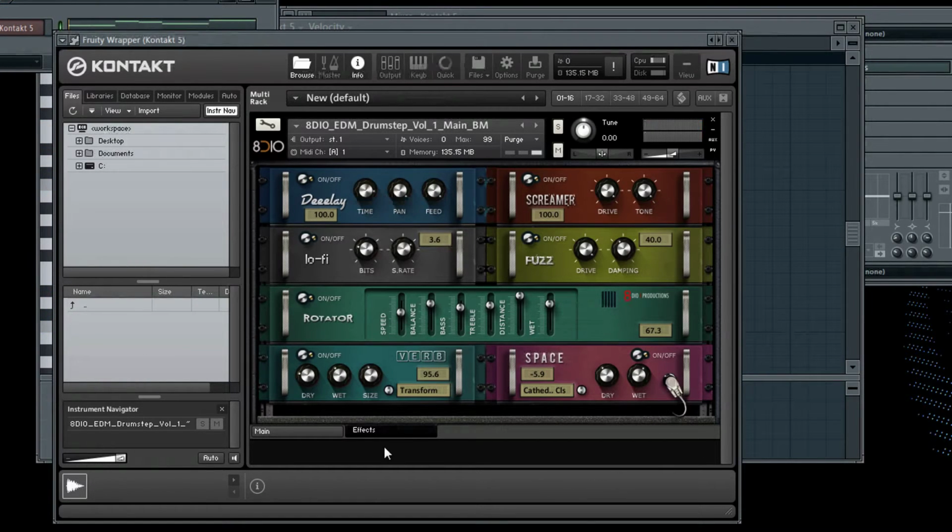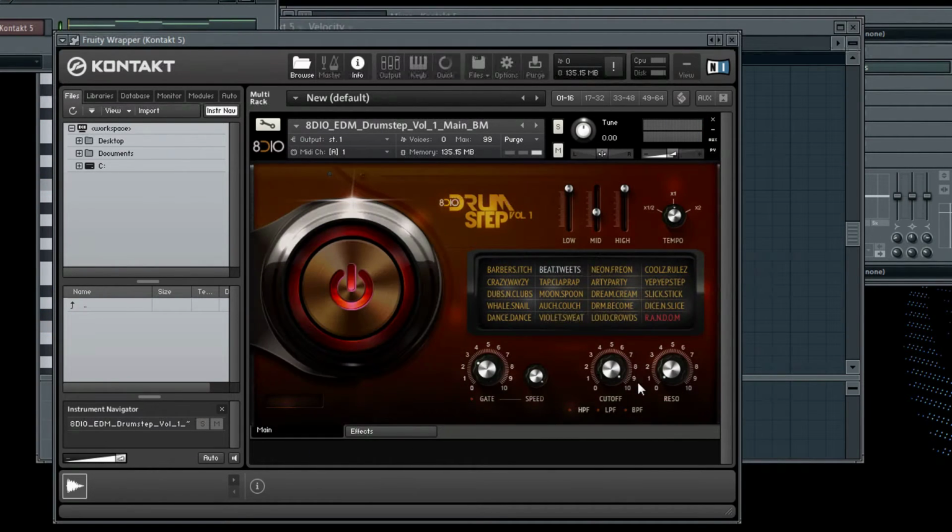Okay, so you get the gist. It's got some pretty cool effects. A lot of them, I actually really like that space effect here. But anyway, it's got some pretty cool effects. The filter that I showed you earlier, very nice filter. I love that phasey kind of sound that it provides. It's got resonation. It's got a gate to it. It's got your low, mid, and high.